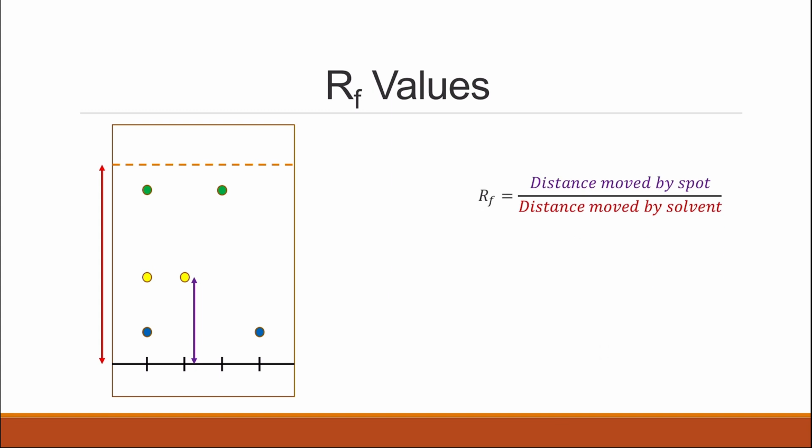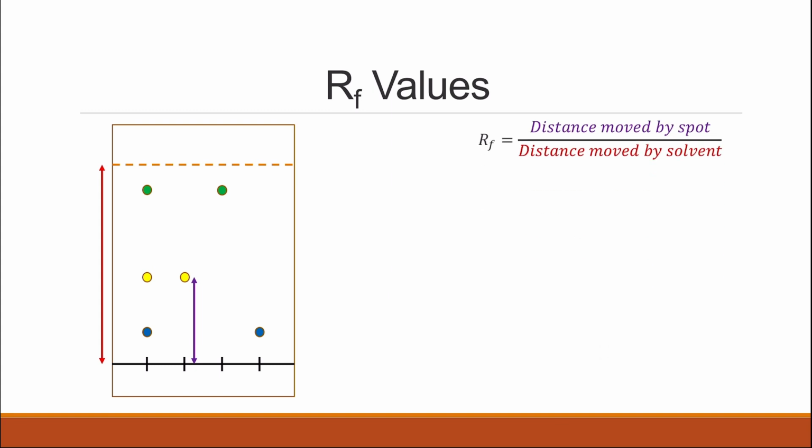When we do paper chromatography, we can measure the RF value. The RF value is the distance moved by the spot over the distance moved by the solvent. Make sure that the solvent doesn't overflow on your paper, meaning the solvent only travels below the top level of your paper. As you do so, you take the paper out and then you need to mark the point where the solvent traveled to. This is called the solvent front.